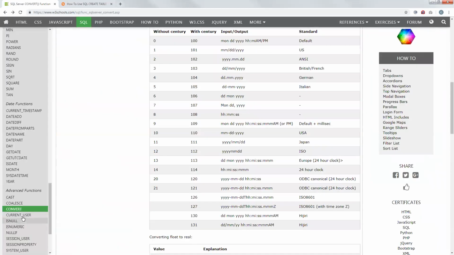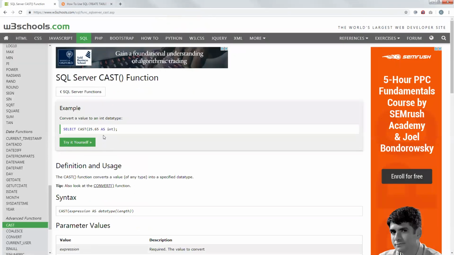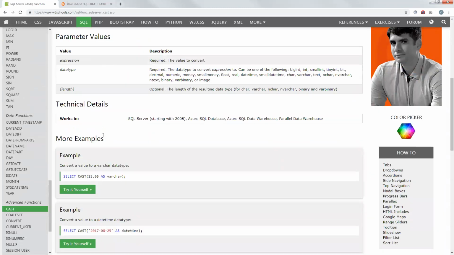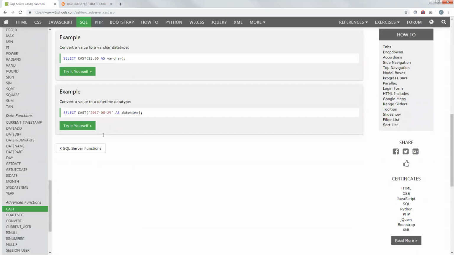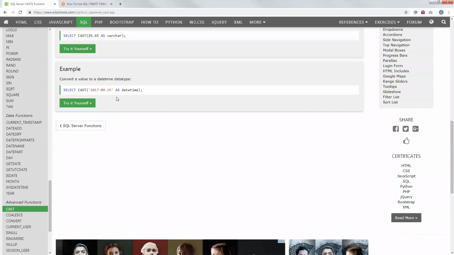That's done for convert. Then we use cast. You can use cast as well, but cast is not common. But you can use cast. So you cast something as something. Now, let me show you how to use cast.